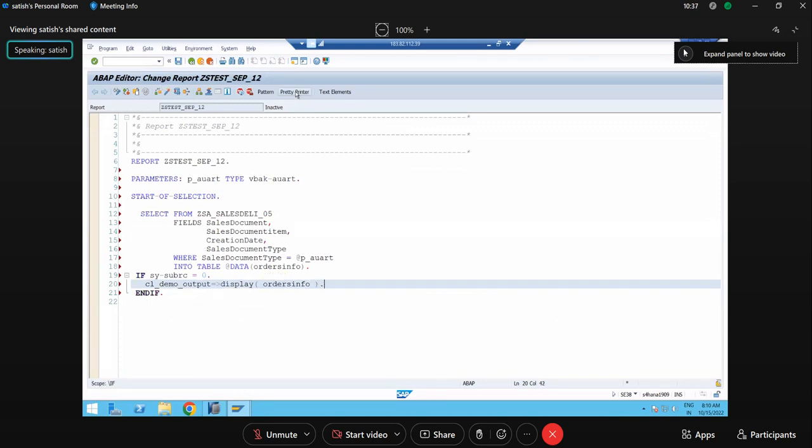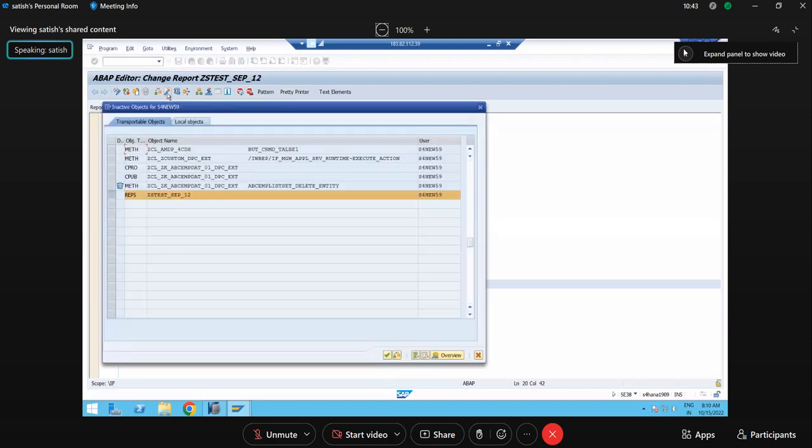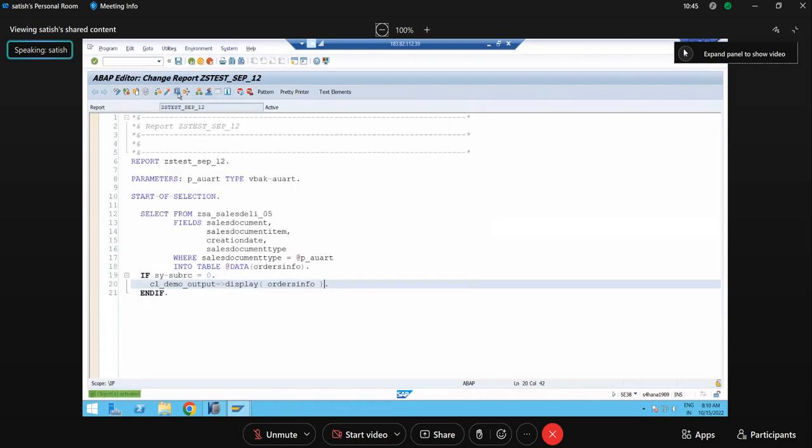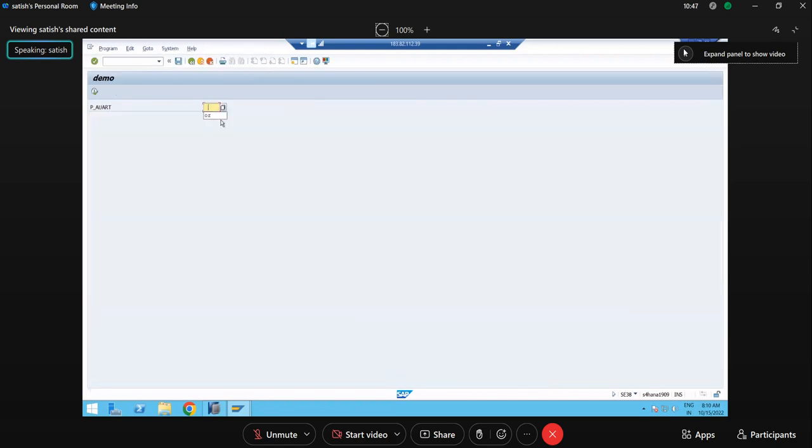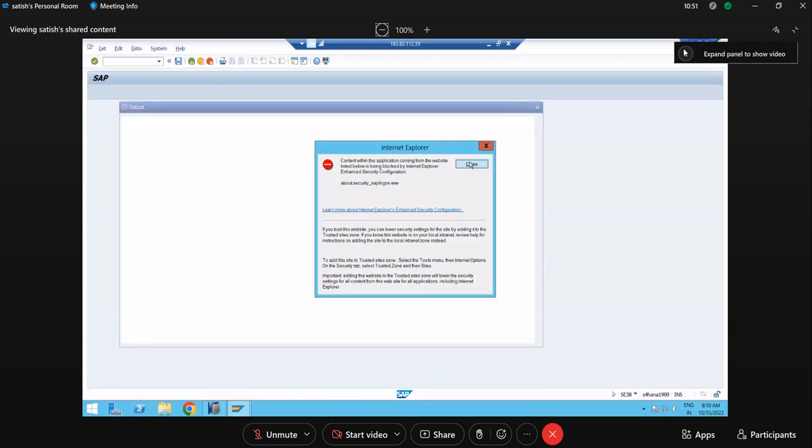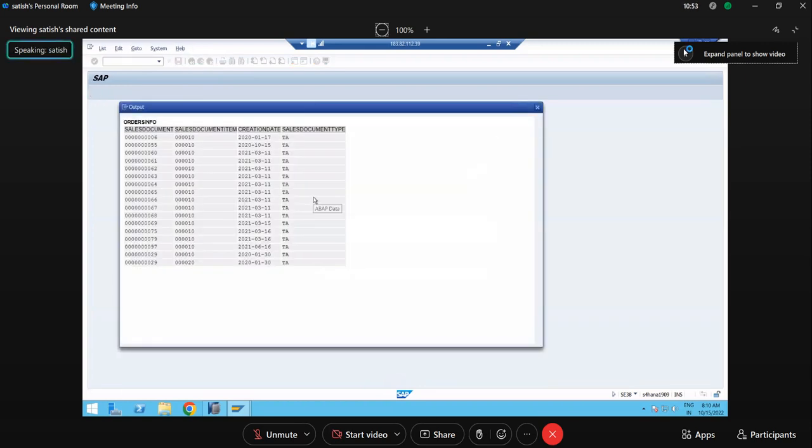Okay, so just I'm using regular fields. Likewise, you can get n number of fields, guys. That's your wish. Okay, I'm just activating till this point. So we are getting this particular info. Okay, likewise you can get n number of fields.